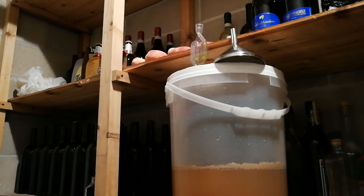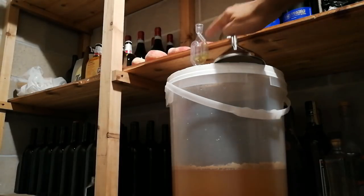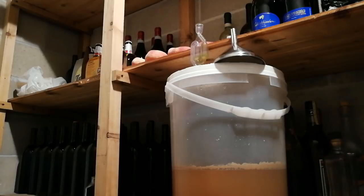After 7 days, the fermentation is complete. You can notice from the airlock that it is already at level and the foam disappeared. Now we can put our beer in the bottle, but before we should add 4 or 5 grams of sugar every half liter. In this way, the beer will be sparkling enough.